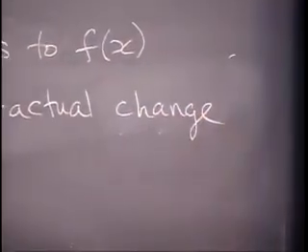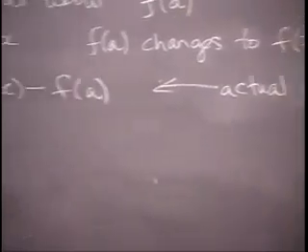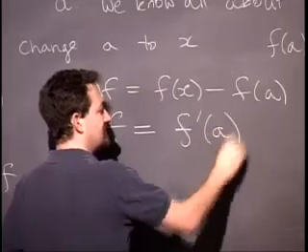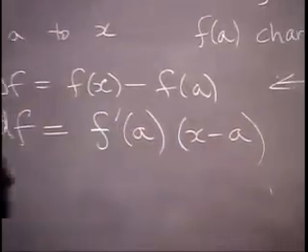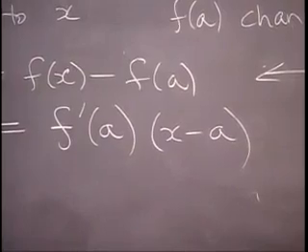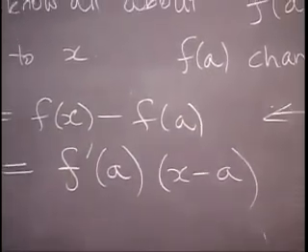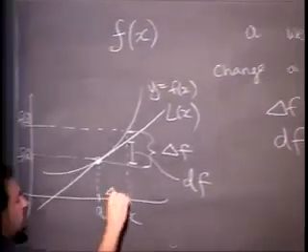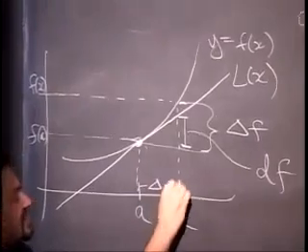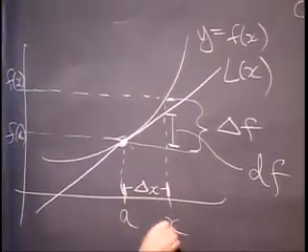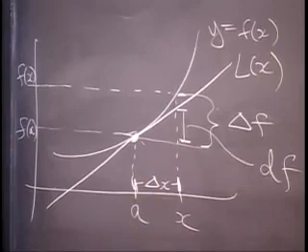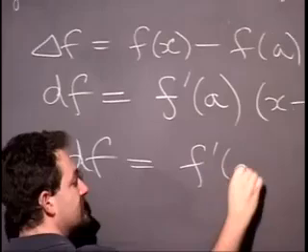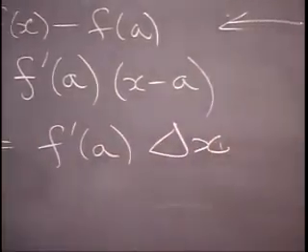When you change from a to x, whereas df, well, we found out last time by using some calculus that df is f prime of a times x minus a. That was part of the linearization. I want to put this in perspective by thinking of this quantity as delta x. So it's the amount I actually changed x from a up to x. I changed it by delta x. Then actually x minus a is exactly the quantity delta x.